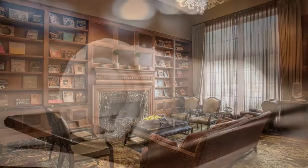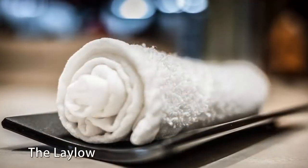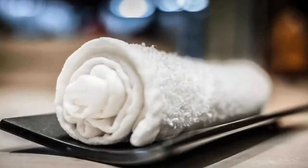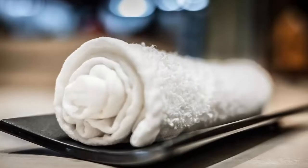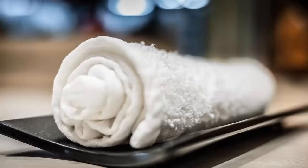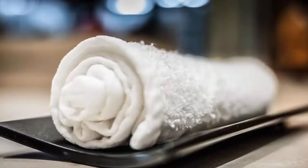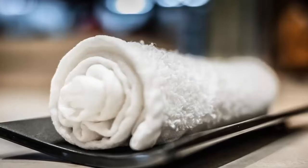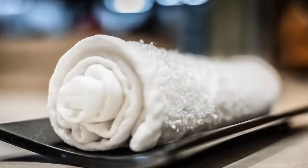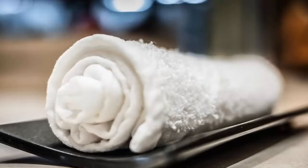Upon arrival at The Lalo on the island of Oahu in Hawaii, guests are offered a shabri — a damp, cool hand towel — and fresh chilled pineapple. Each guest room comes with a welcome basket filled with locally made taro chips from the Hawaiian Chip Company, Soda Works fruit sodas, Honolulu Cookie Company shortbread cookies, popular Japanese candy, Hi-Chew, a rubber ducky, and a pair of flip-flops featuring the hotel's signature wallpaper pattern.